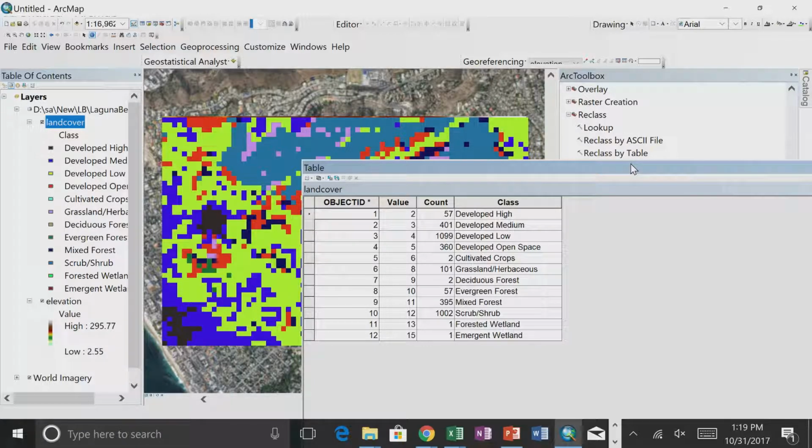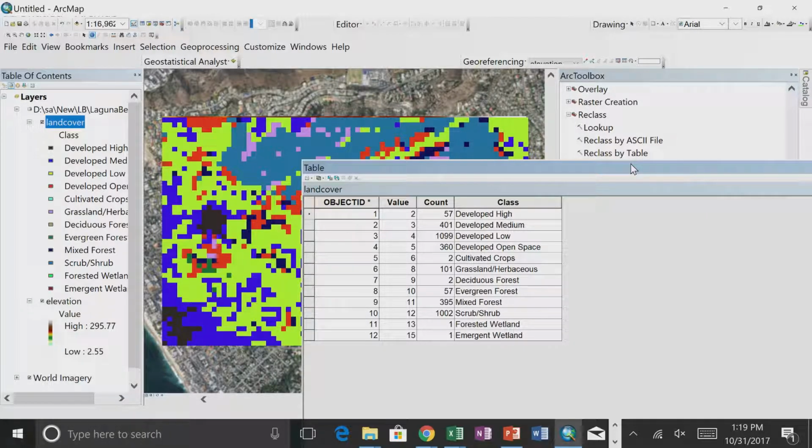So one of the things that we learn here is that attribute tables are not purely just for vector data. Okay? This is an example of storing a data set that represents land cover in a raster format where the raster data has attributes.